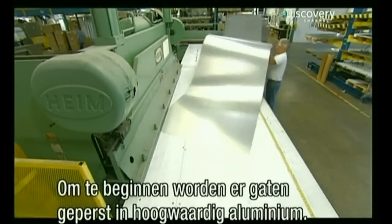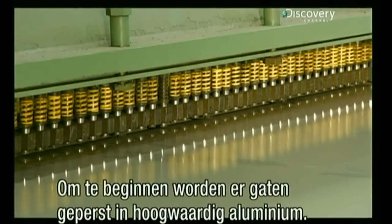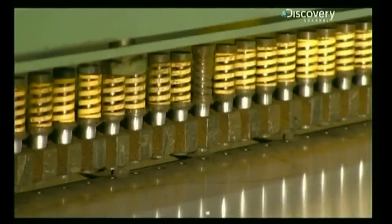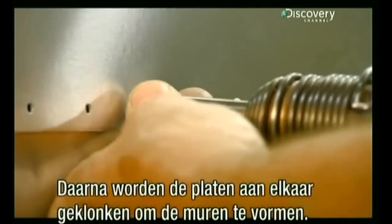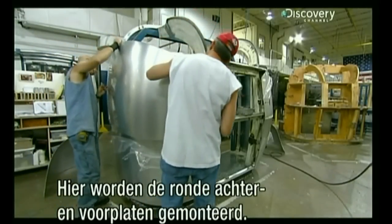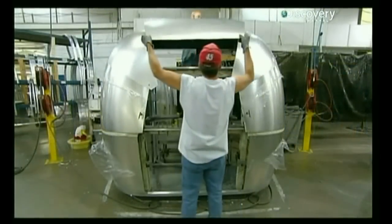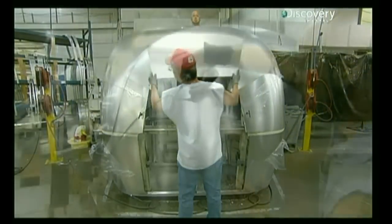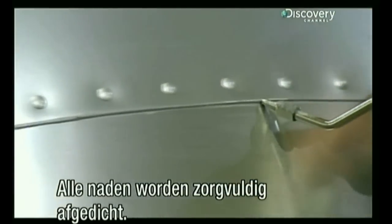To start, an operator puts a sheet of aircraft-grade aluminum into a press that punches the rivet holes. A worker then rivets the sheets together to make the walls of the trailer. Here, they're assembling the end shells, the rounded end sections for the front and back of the trailer. They apply sealant to all the seams.